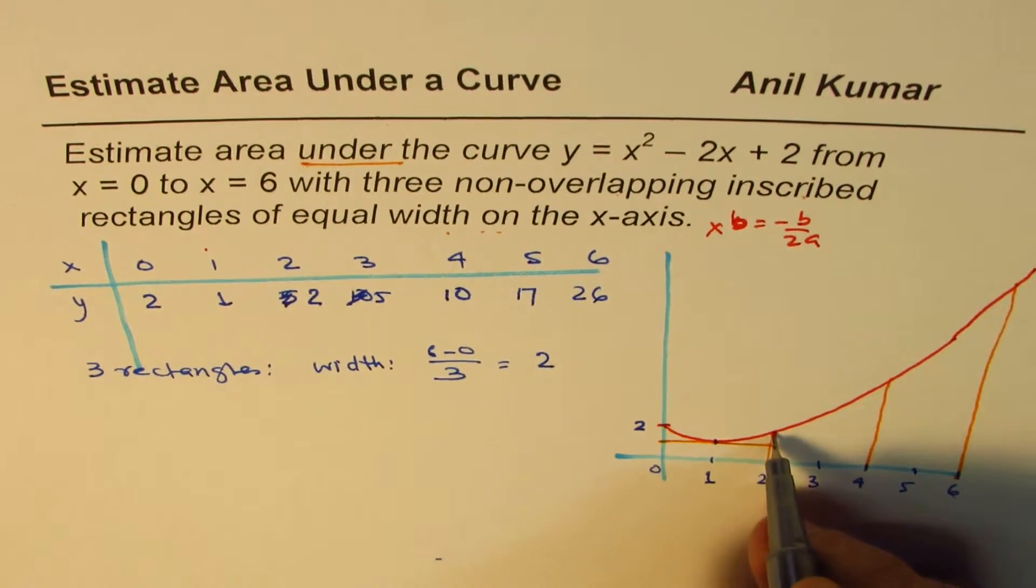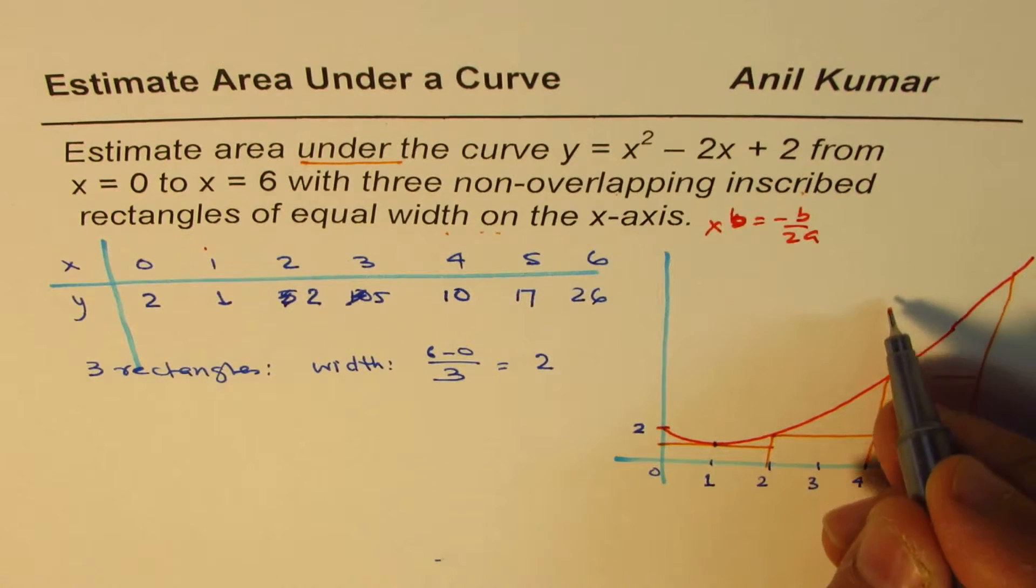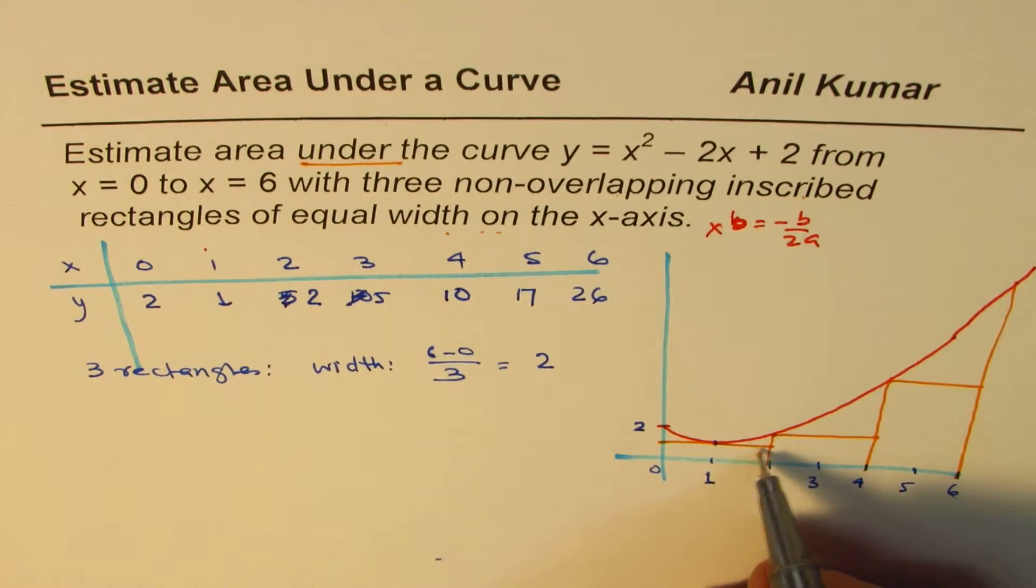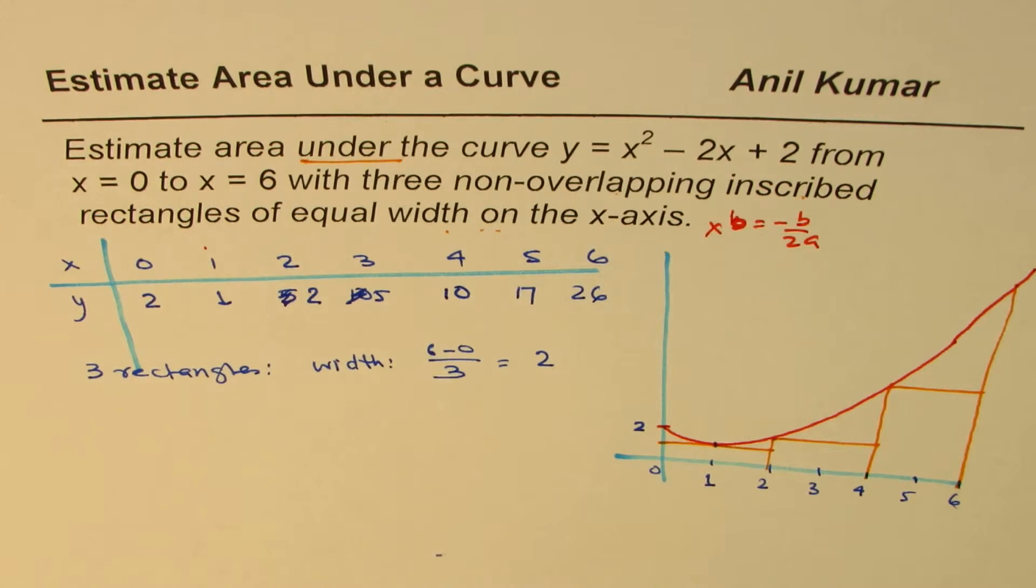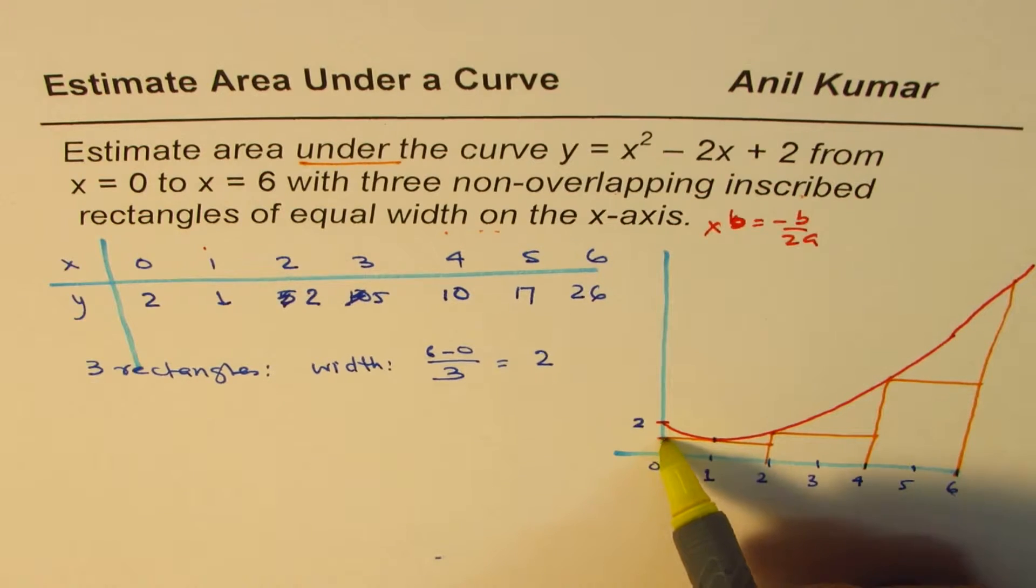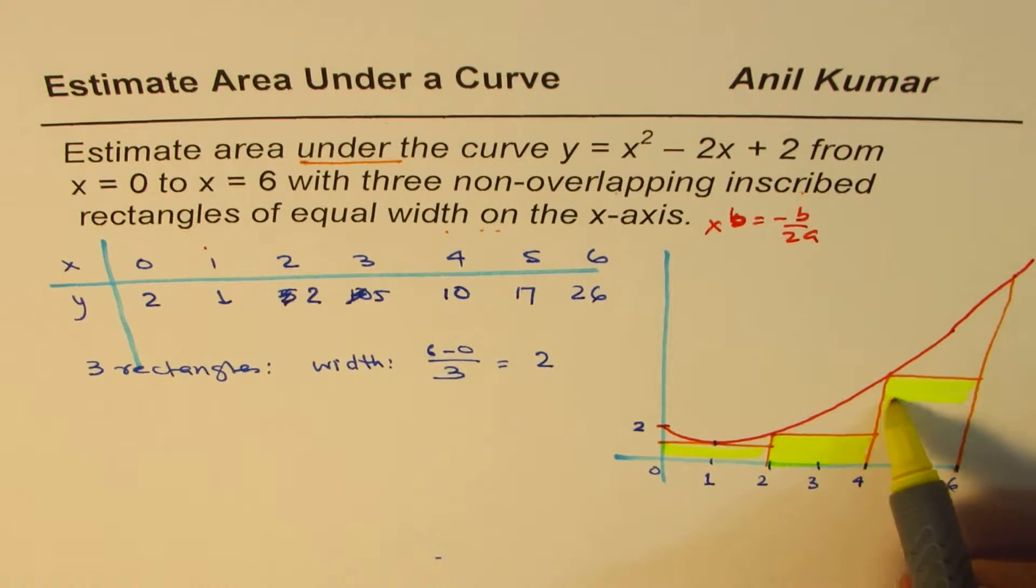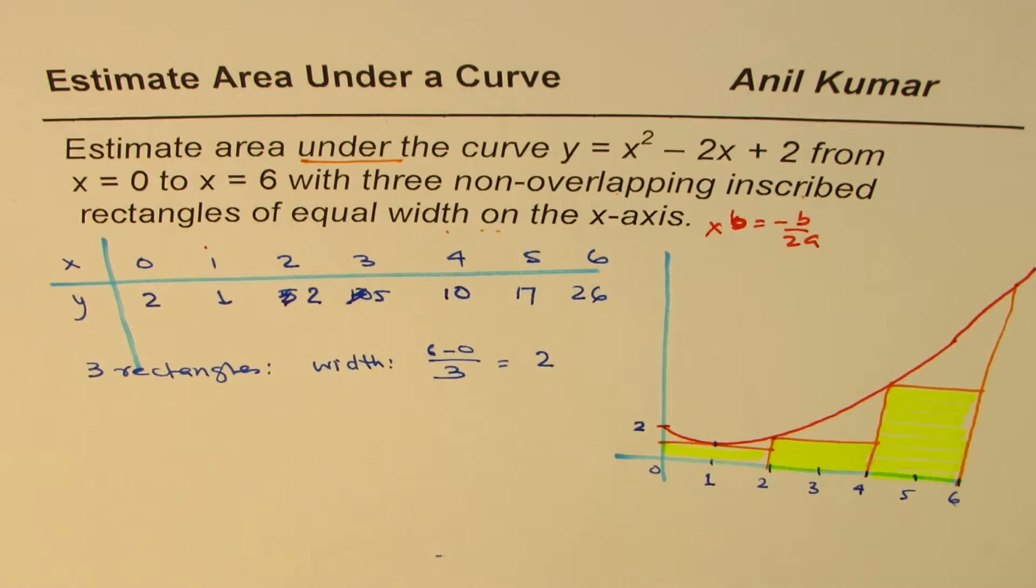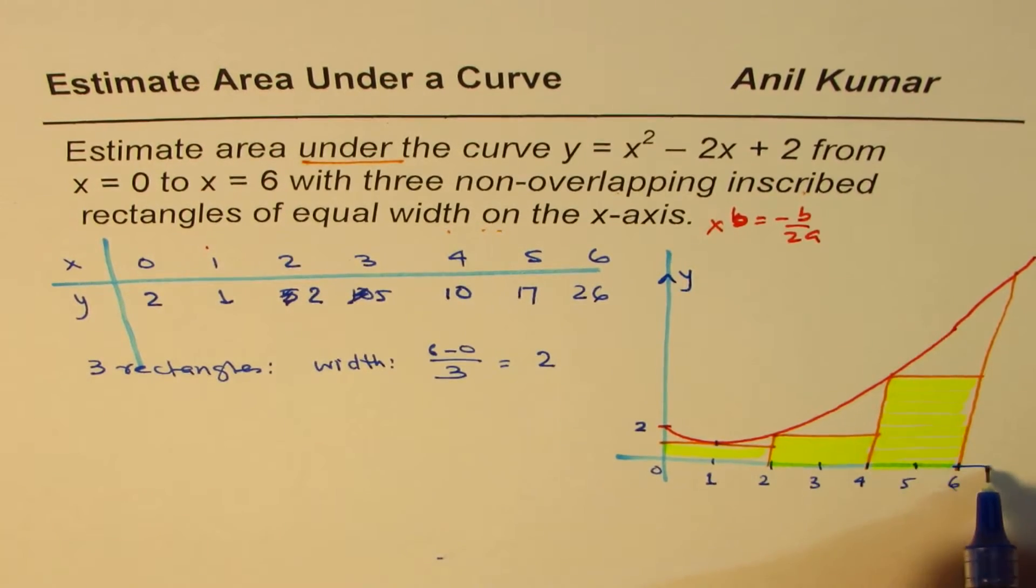Now the idea is that these are inscribed between these 2 portions. That means we cannot go out. So how do I sketch these rectangles? The idea is we cannot go outside, so we have this restriction. Our rectangles could be like this. So I think that is how we're going to sketch our rectangles. Because if I take the right side, it is going to go out. So if I take even the left side here, it is going to go out. So that becomes my combination. So it's kind of tricky. We have to stick under the curve and between these 2. So the area which we're talking about is this area. So these are three rectangles. We already know their height and width, and we can add it up to find the area.